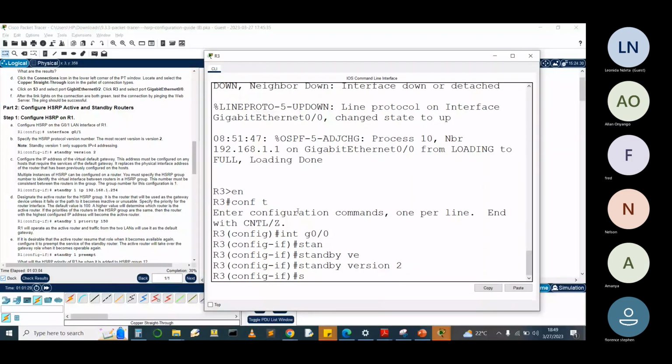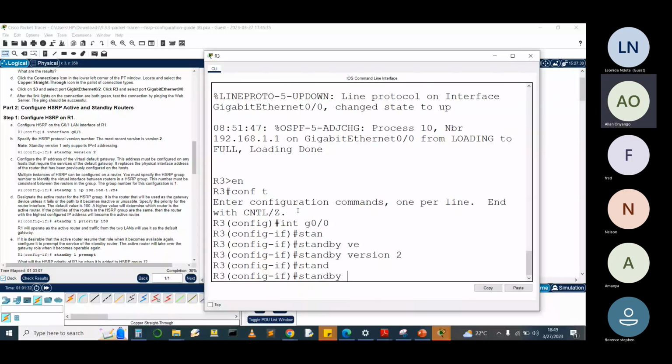So we say standby 1 IP, and the IP is 192.168.1.254.